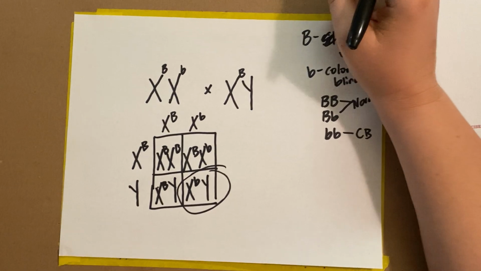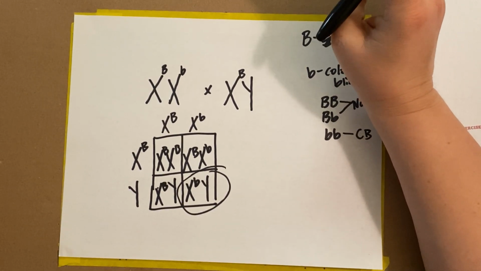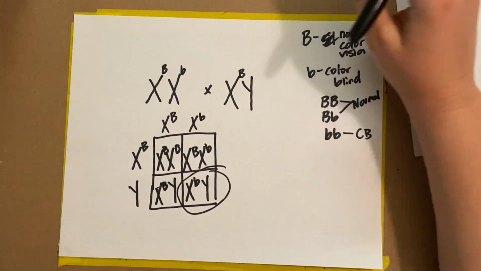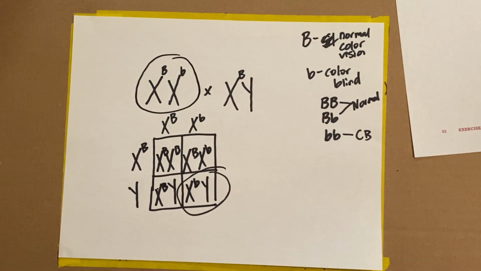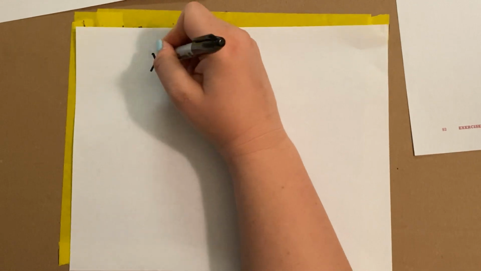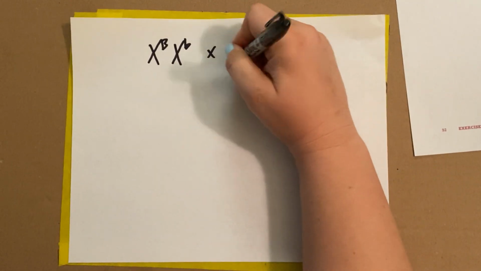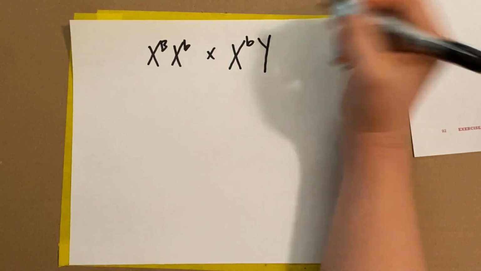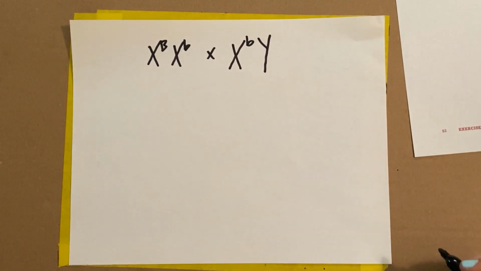Okay. Then it says that if the man dies and the woman remarries a colorblind man, okay, so we're kind of getting rid of this guy. This woman is still the same. Her genotype has not changed. So we're going to take that. So she's X capital B, X little b. So she marries a man that is colorblind. Okay, so then that means that he has to have a colorblind allele, and that's all he has.